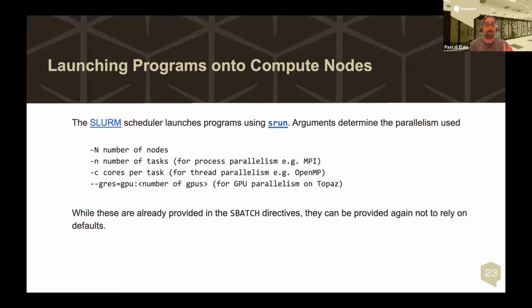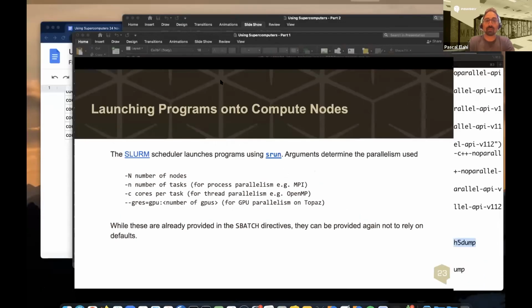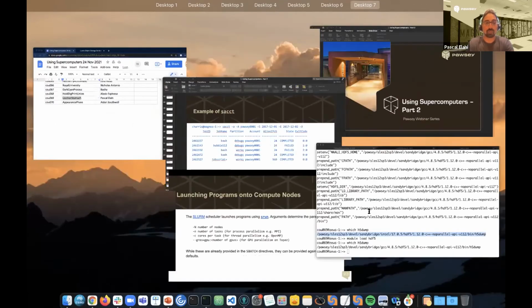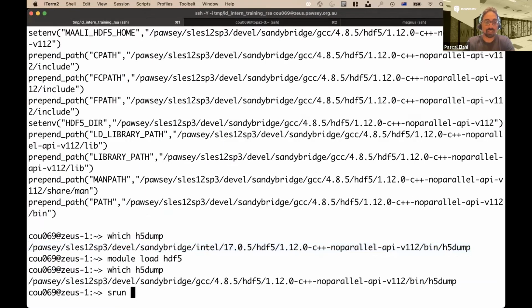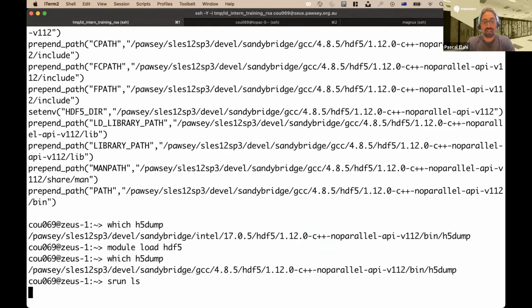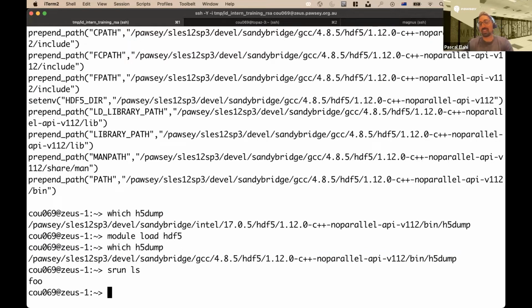You're now launching programs. You've already done one, right? So you've had Christian introduce you to essentially running hostname. So that's the Slurm executable, which allows you to do a bash script, but you can also do stuff immediately. Run srun. It'll essentially put in a request for compute resources and then try running the executable. So on Zeus, through our allocation, I can run srun. I could try to run ls. And if I don't write anything, it's essentially a very naive 1 CPU, 1 core request to run the command ls, right? And so I could do hostname.